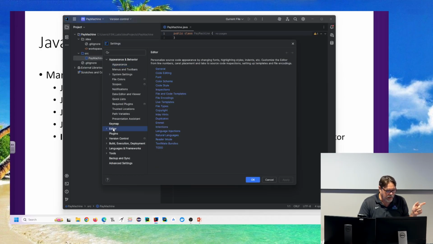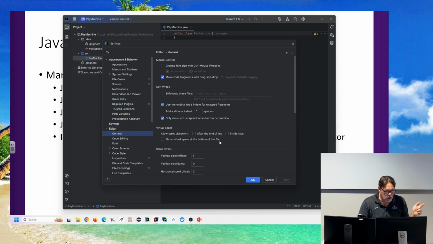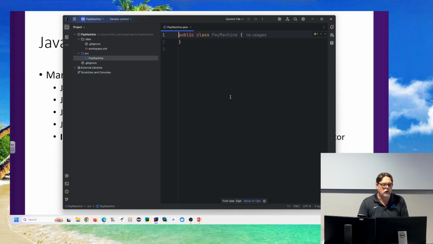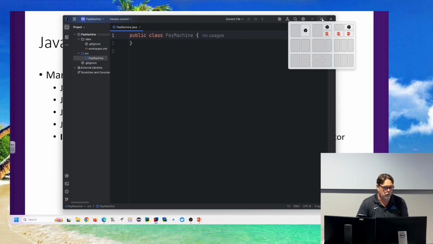And it was something about editor, general, change font size with the control mouse wheel. Okay. And now I can make my code bigger for you guys to be able to read it. So you have to remember this stuff too.